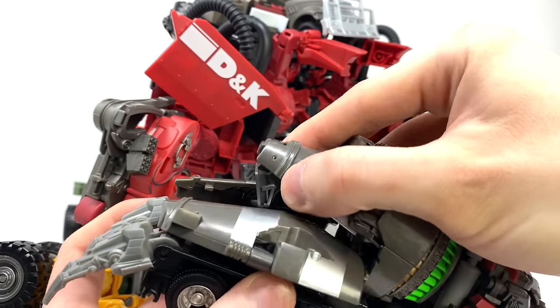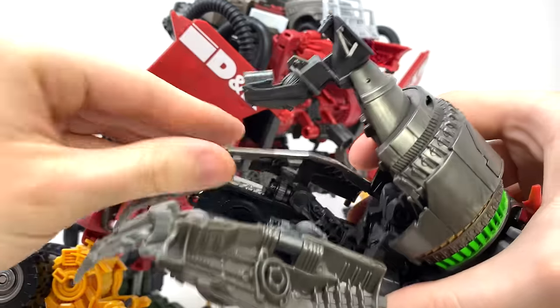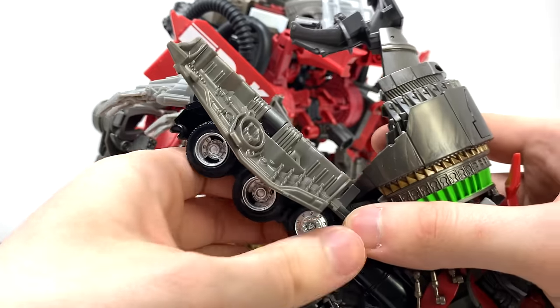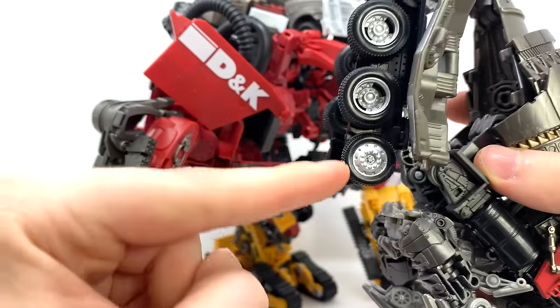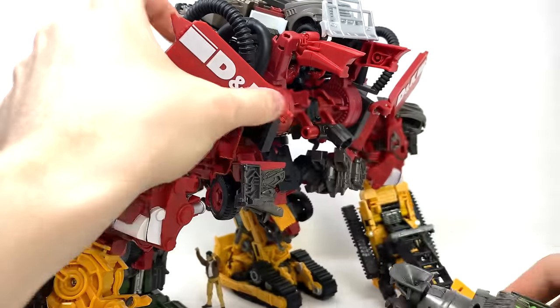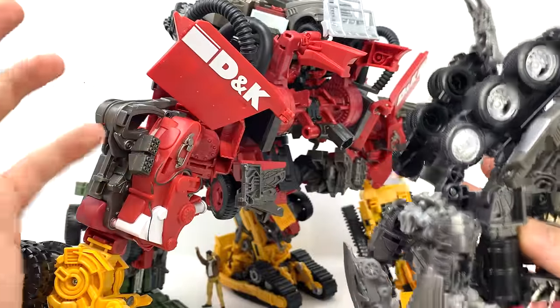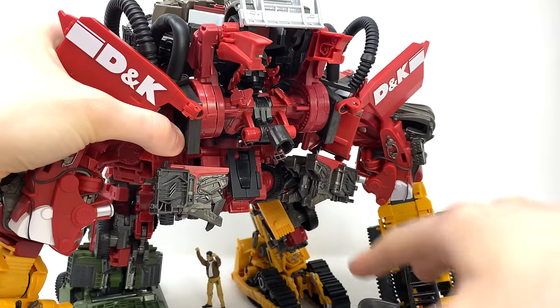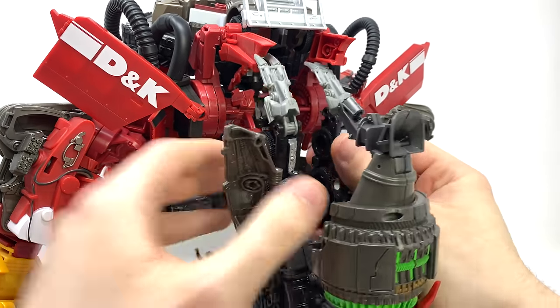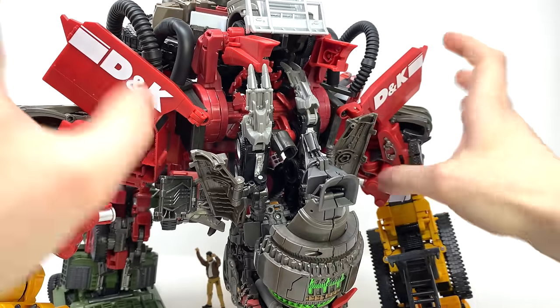You're then recommended to take the cement drum, pull this section forward, and then flip out this piece. We can then take these sections, fold these out — it is exactly the same as what I have showcased in previous videos. You're just supposed to disengage the wheels from these locking mechanisms and take this circular section and clip and peg them into their original designated slot. You can see the clip here as well as these circular pieces on the side — just hook that in there and snap that into place.